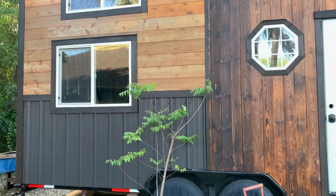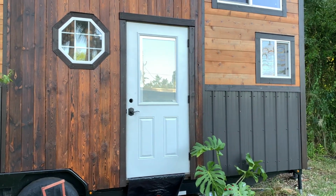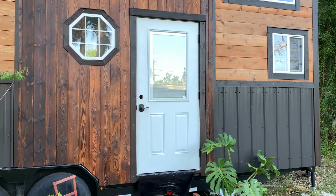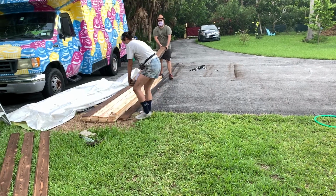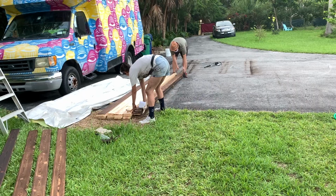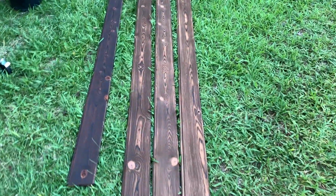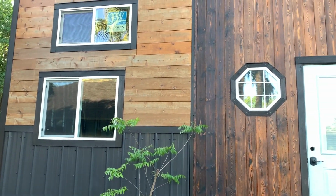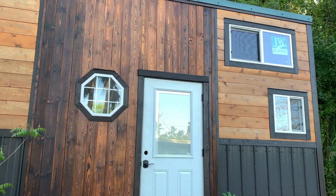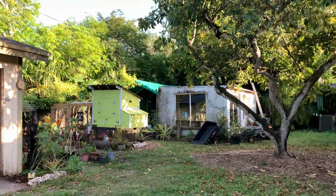We usually would invite friends over, feed them, let them sleep over, give them beers. But that was really limited this year. So it's just been Eric and I for the most part. Luckily, we did have some close friends of ours come over to help with the scraping of the Shou Sugi Ban boards, which was helpful. It's quite the project, but it's moving along slowly but surely. And there's Mara again.